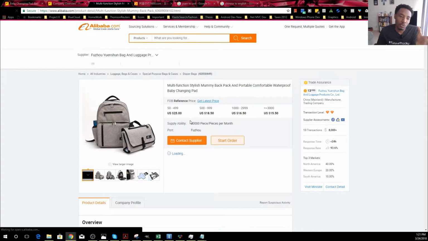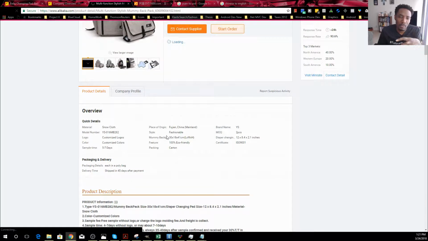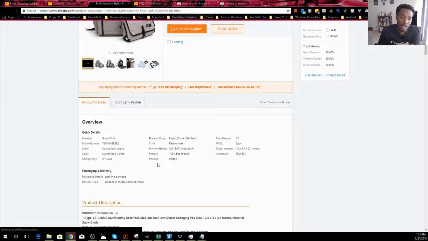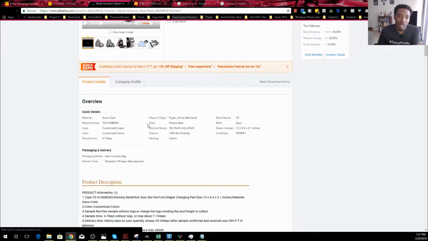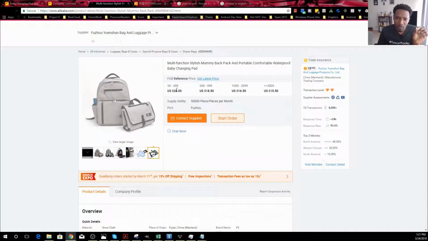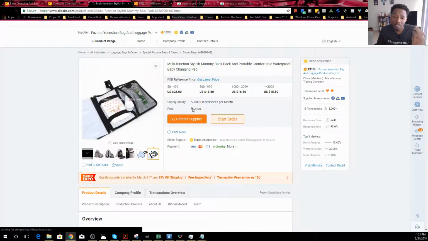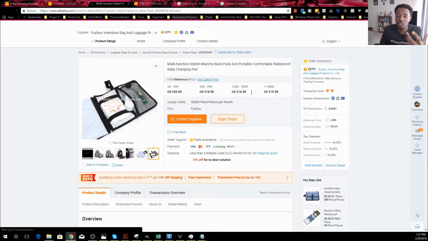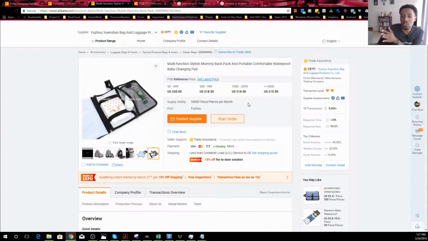Usually there's a lot of information provided on the product page. Sometimes it's not accurate. For example, the price that they show here is really a price that they put there to get you interested in sourcing from them. It's never set in stone. Whatever price you see here, or MOQ, minimum order quantity, it's always negotiable.